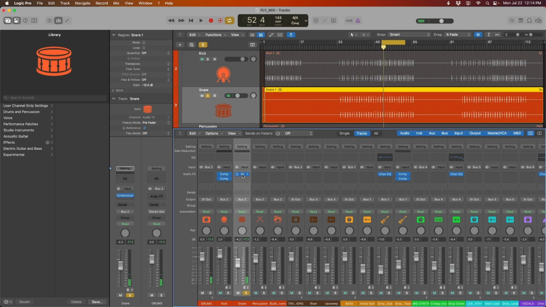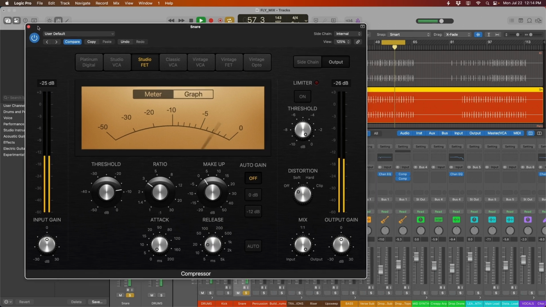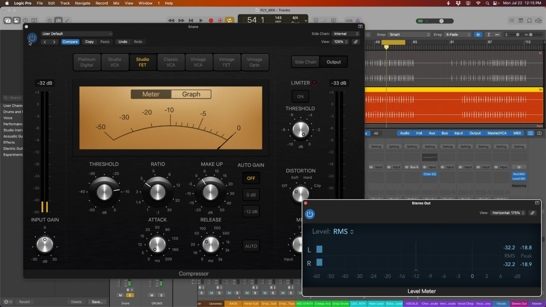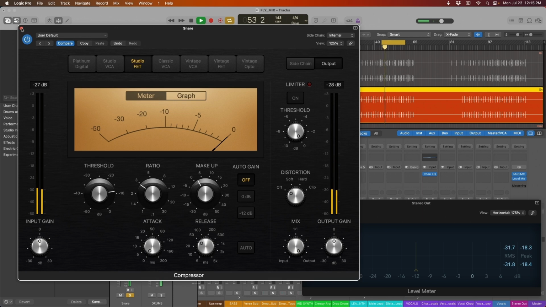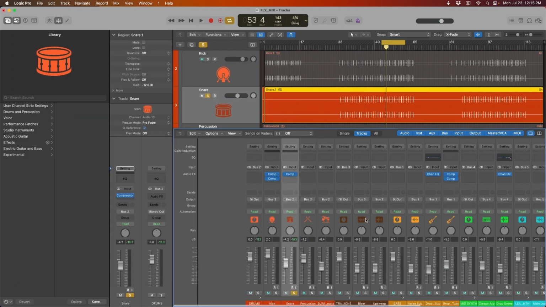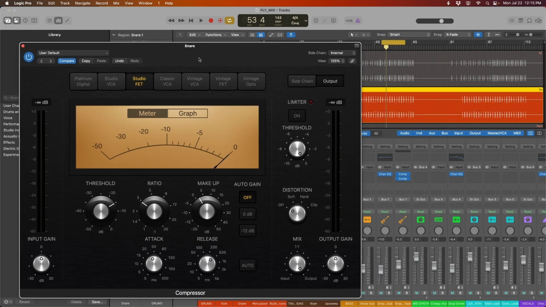And the snare has kind of similar issues here. Make sure we gain stage this. Okay, so it's minus 32 with the compression. Minus 31, so we can get another 0.5 decibel out of this. Yeah, so it's just kind of like that beefiness that's being brought out with this compression. I like that. All right, and let's get a little bit more punchy style here.